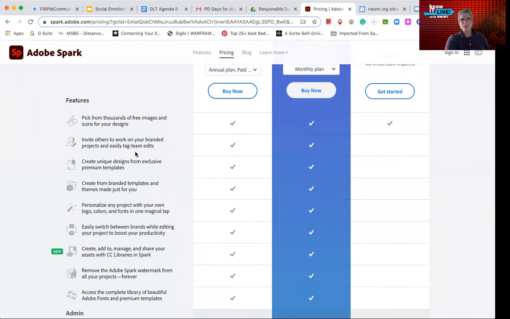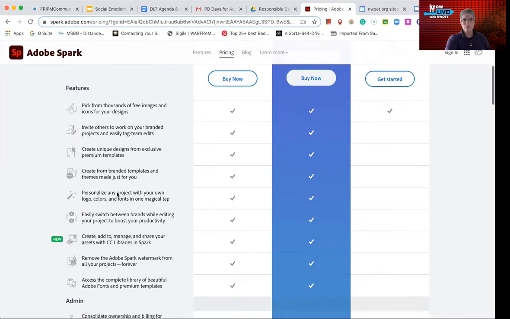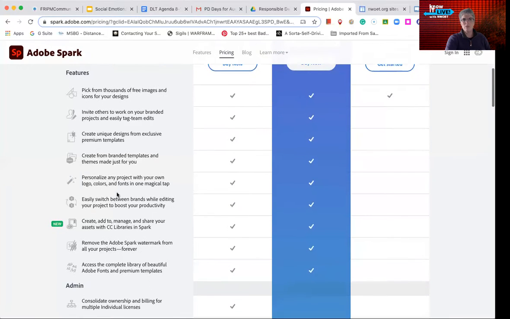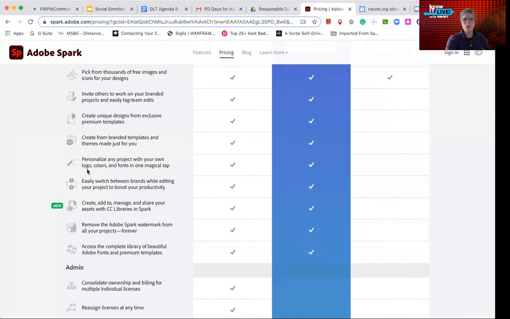So the things it doesn't do: you can't invite others to work on your branded project. Again, this is something helping you design something for a business, to create a brand, that kind of stuff. Create unique designs from exclusive premium templates. So we don't need that. Create from branded templates. Who cares? Personalize any project with your own logo, colors, and fonts in one magical tap.